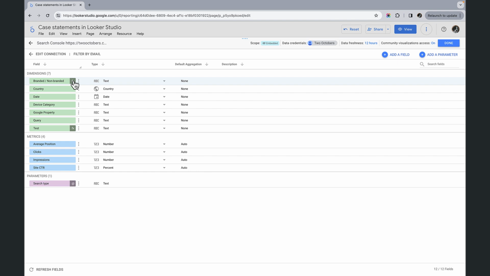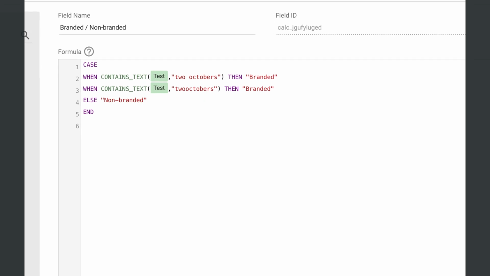Well, that's one that we added. That's what's called a calculated field. And you can add your own fields to a data source. And typically what you're going to do is do some sort of calculation using existing fields in the data source to create a new field. And in this case, we used a case statement. What a case statement does is it evaluates a set of conditions and returns a value. In our case, we were taking the query and evaluating whether it had one of our branded terms in it. And then if so, it returned branded, and otherwise it returned non-branded. So pretty cool, really helpful.